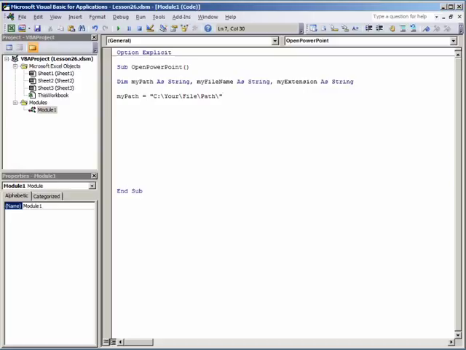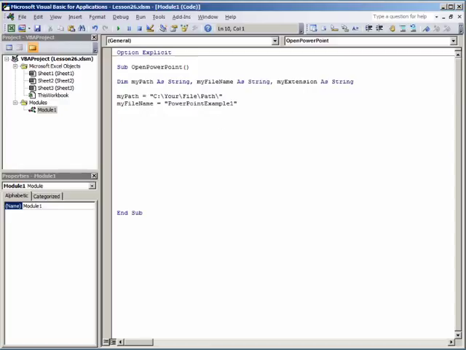When you are having your literal strings or you're declaring a variable, whatever the case is, when you have a path name going, be sure that you have this \ character at the end of your path. And then I'm going to say that my file name is, and what I named mine is PowerPoint Example 1. So whichever path you saved your PowerPoint presentation in when you test this code, and whichever name you gave it, that's what you'll plug into these areas here.